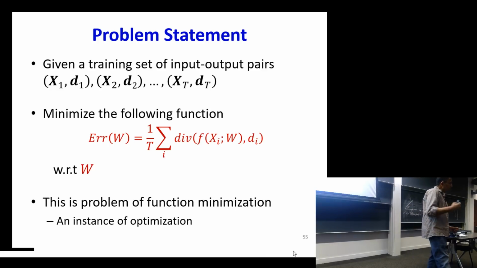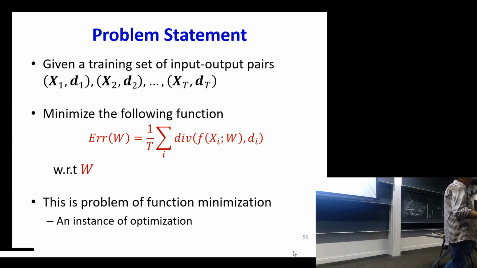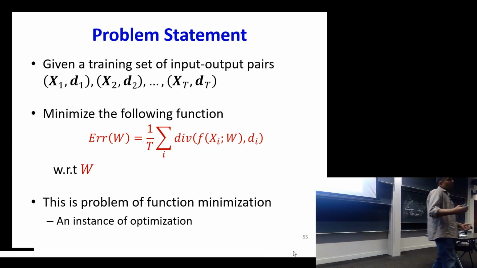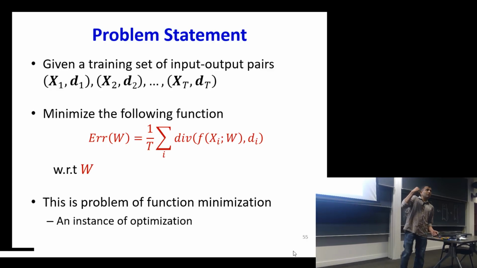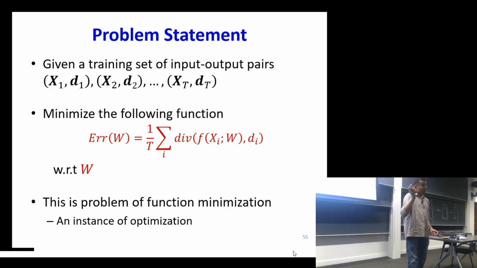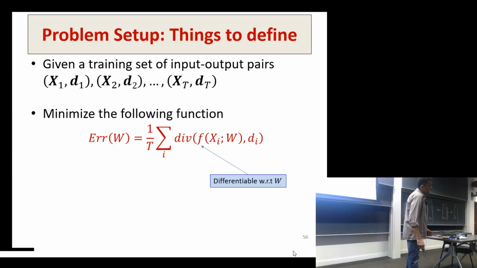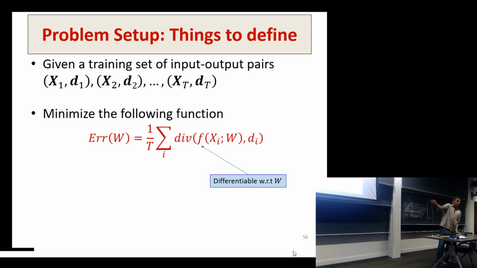When I was talking about gradient descent, it becomes obvious why I'm saying gradient descent, right? You're descending against the gradient, the way we defined the optimization. So this means I must be able to compute the gradient, right? That error function has to be differentiable. So every component of this has to be differentiable. That divergence has to be differentiable.